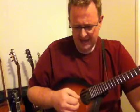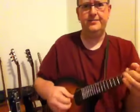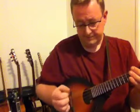Very handy if you're playing jigs, you know, the good 6/8 or 3/4 time stuff. So slowly: downstroke, downstroke, upstroke, down, down, up, down, down, up, down, down, up. Right? So if you play that up to tempo, you'll end up with something like this.